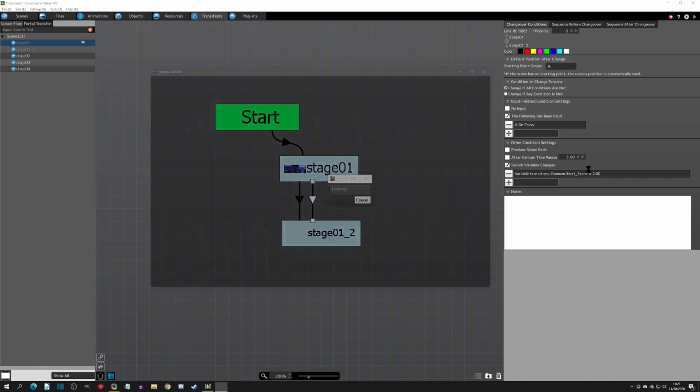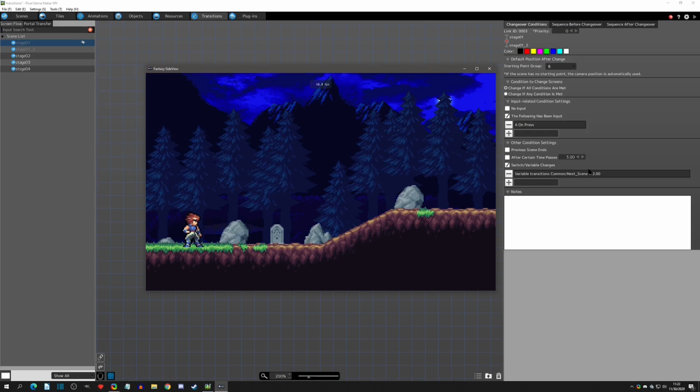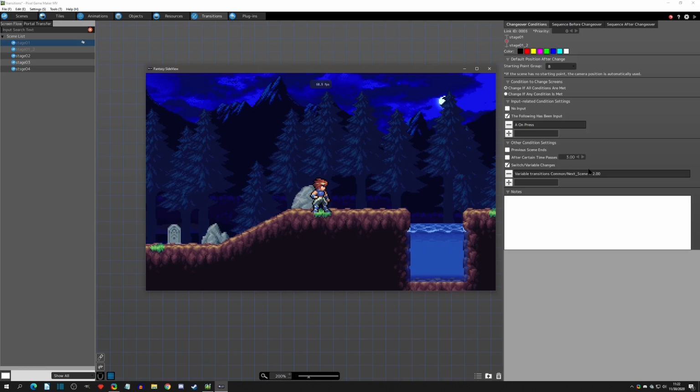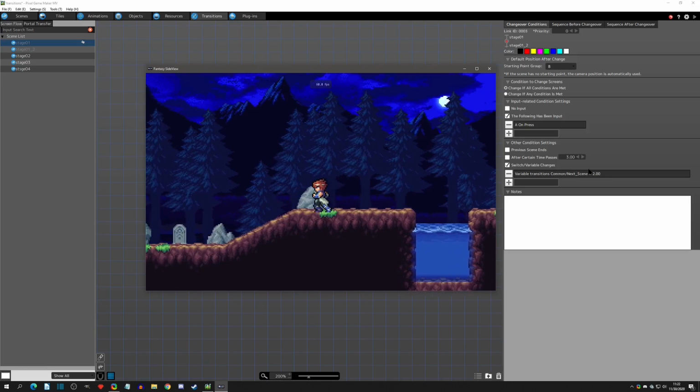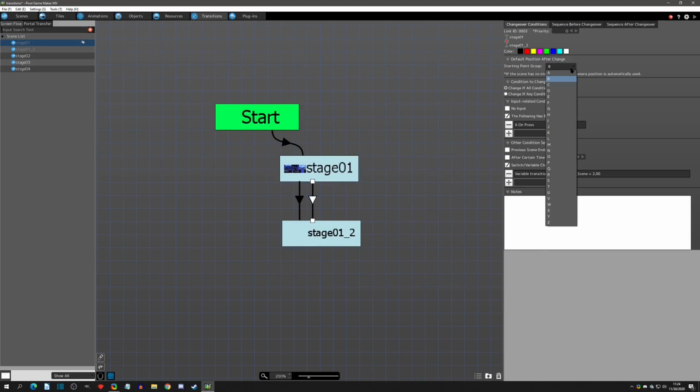We can play test this. We can go to this first one, and we spawn at A. If we restart and we go to the second one, we spawn at B. So that is how you can gauge some variance in where you spawn and all these other things. And you also get quite a bit of variance. I mean, you get A through Z. So you have all of these different options of where you can spawn per scene.